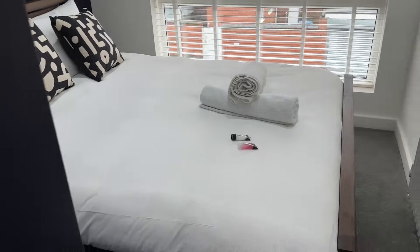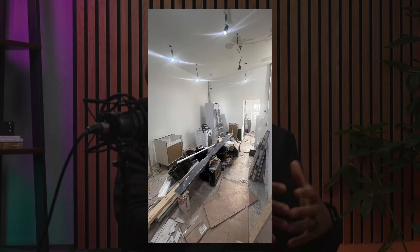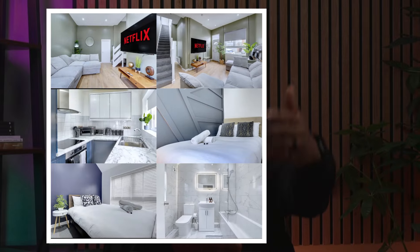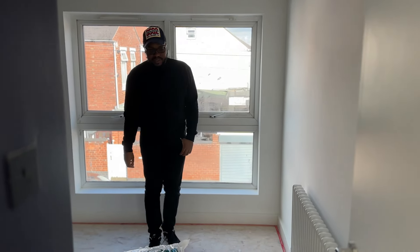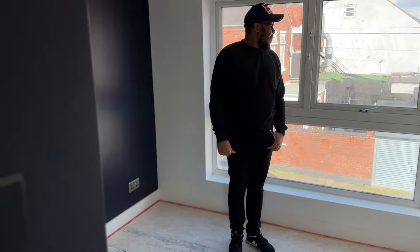With this property, we've bought it, we've finished refurbishing it, and it's actually on the market right now as an Airbnb. We're going through the second stage of refinancing — it's in a bridge, so we can refinance and pull out some equity. I'll do another update video when the refinance comes through. You can see around this video the before and after of this property, and I'll also do a walkthrough video of me actually in the property.